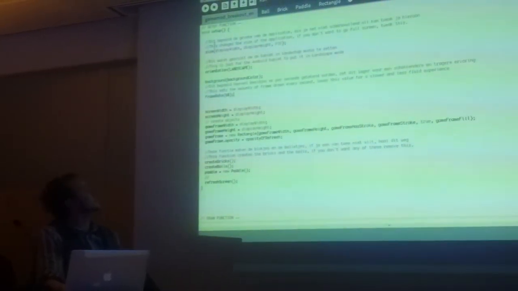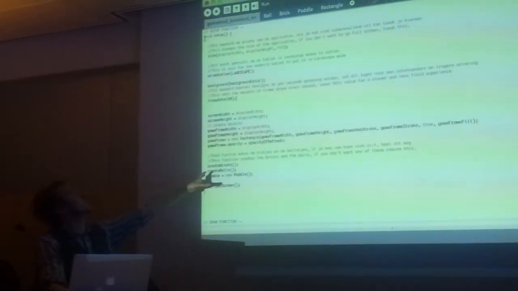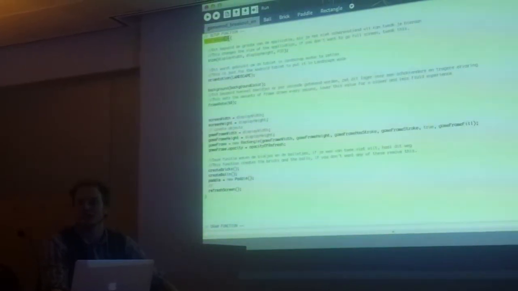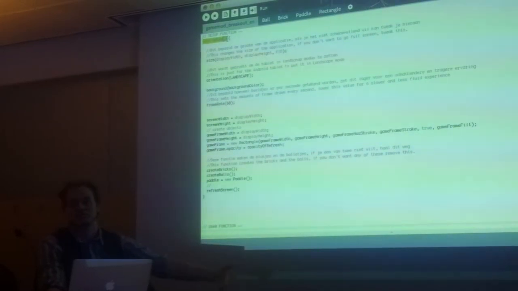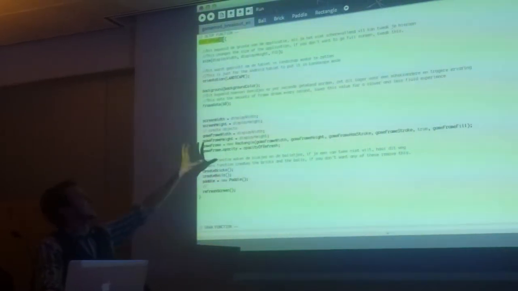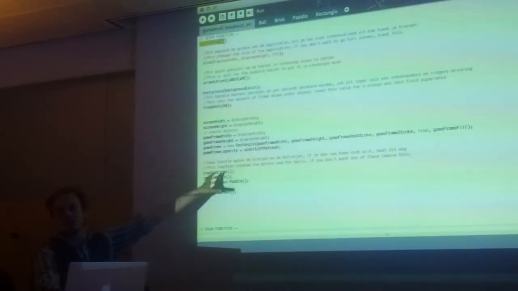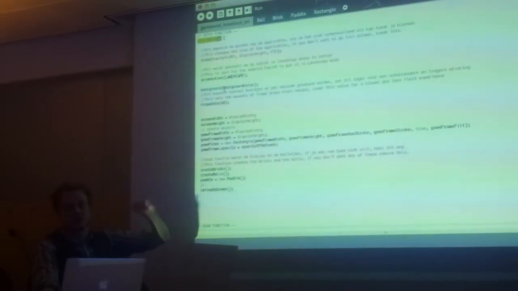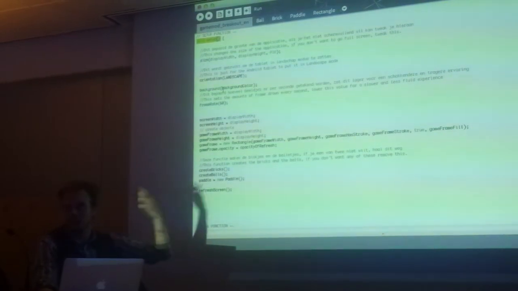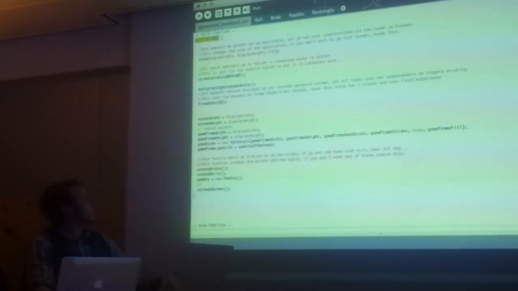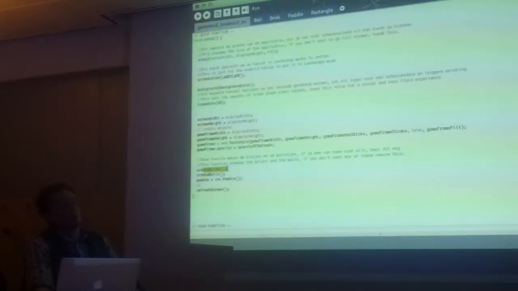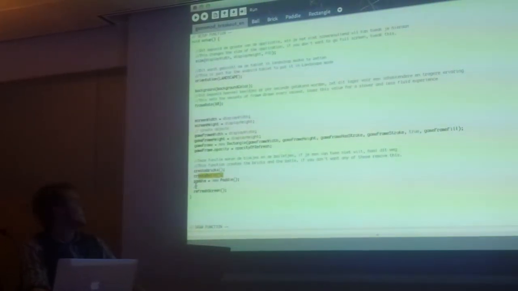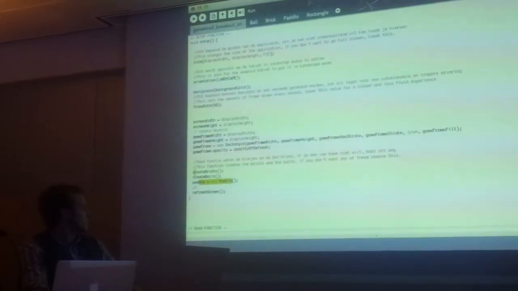And here we got into the first function. This is called void setup, which is a Processing way of saying, okay, we're booting up. What do I need for this game? So this function is only triggered once. And this is the part where you start assigning values into variables and start saying, okay, create bricks, so let's get some bricks in the game, let's get the ball in the game, let's get the paddle in the game.